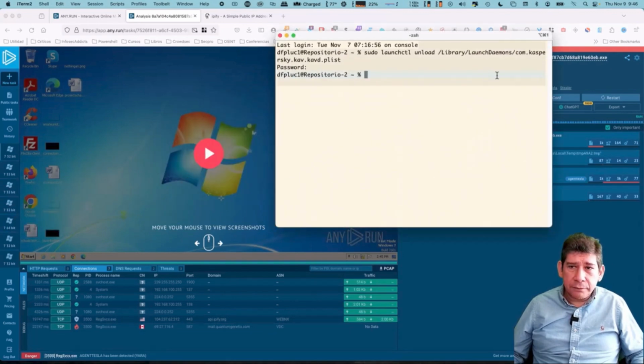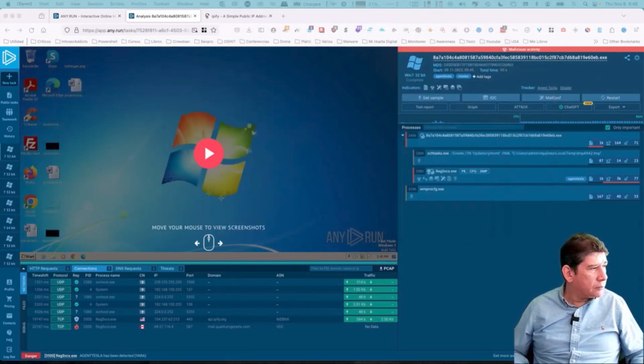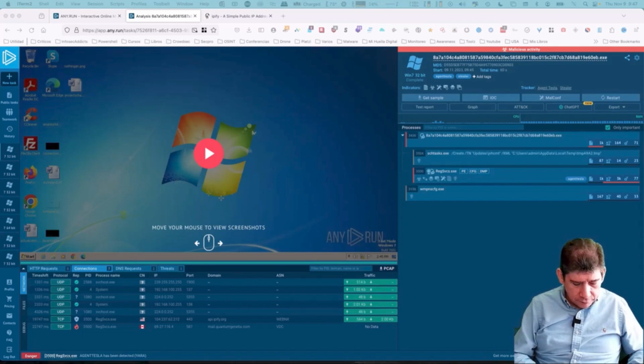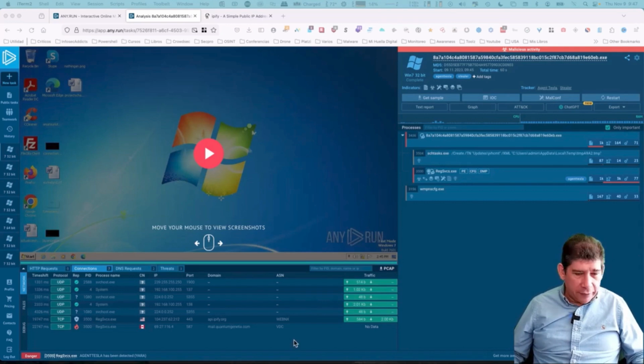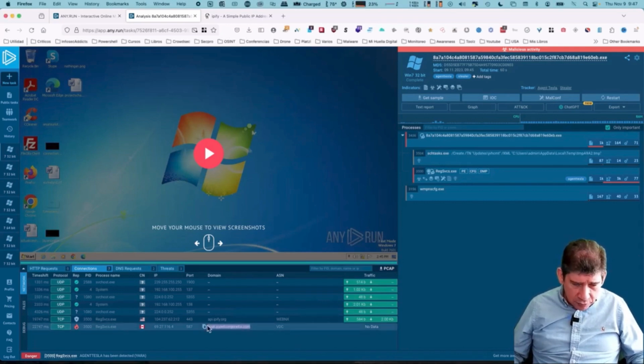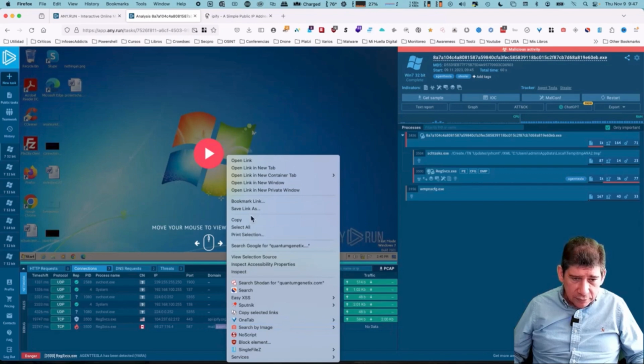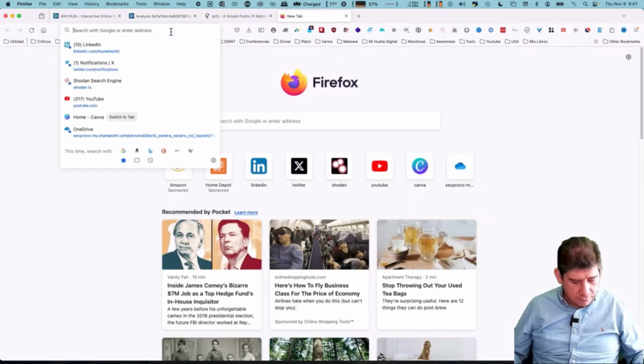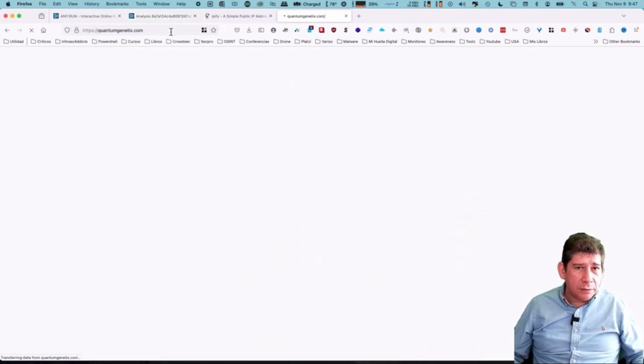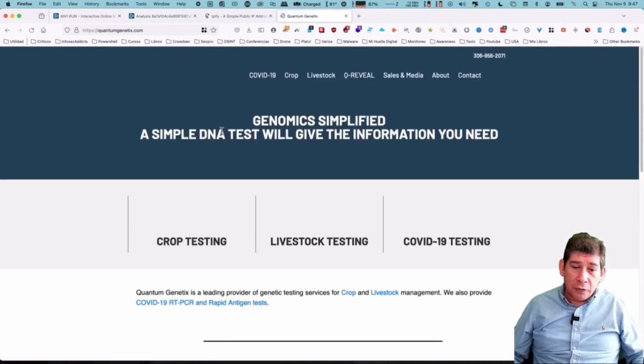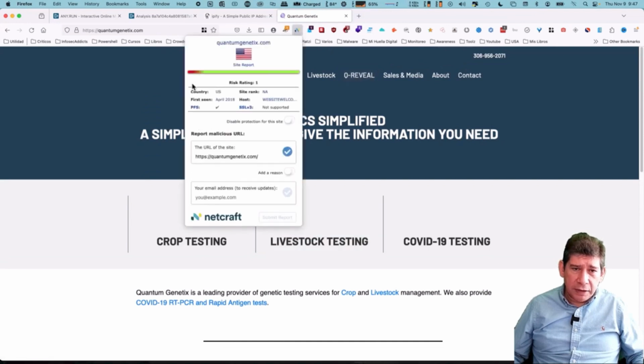Let me adjust a setting on my machine and we visit that domain. I find it interesting. Let's see. Then, these Quantum Generics come. What will that be? Quantumgenerics.com. Suddenly, they compromised. The domain has a risk level. It may be a fake page, the truth, and it may be a fake domain.